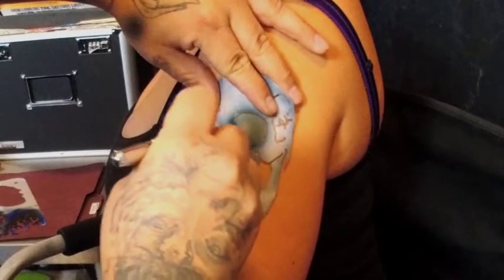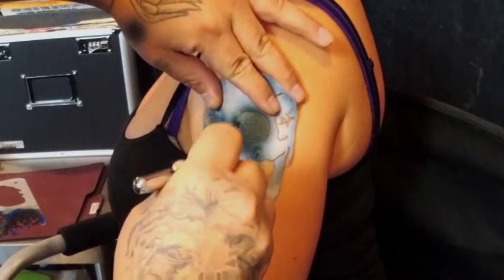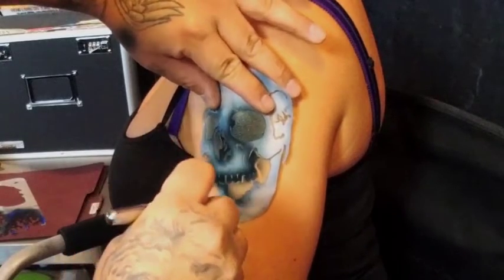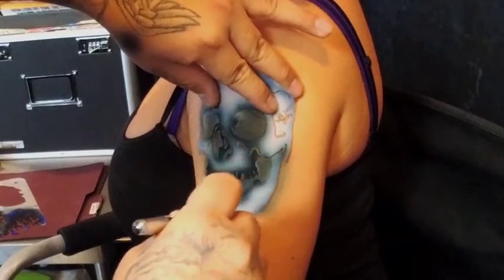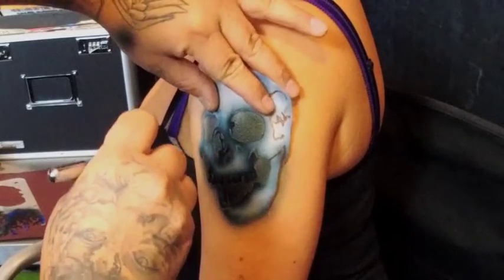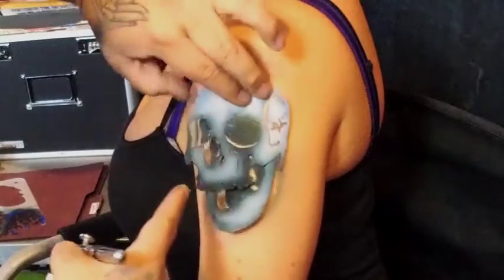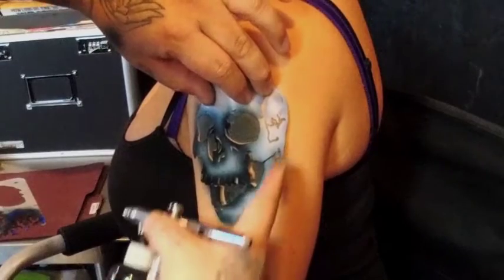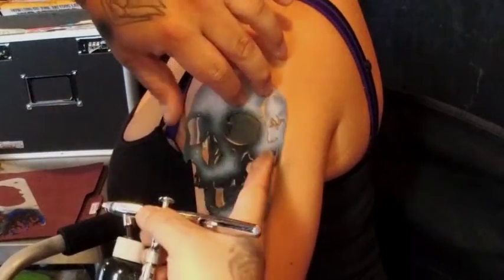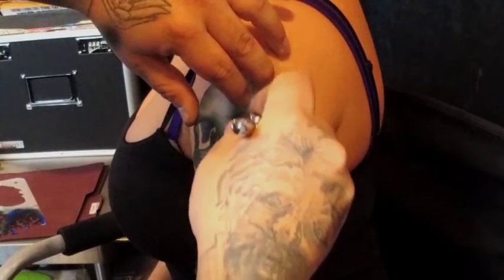The eyes and the nose holes I'm filling in solid, and then I'm spraying around the teeth and around the jaw. In here it can go solid. Around the lower jaw. Notice how I let the stencil pop up a little bit — if I hold it down it will pop up on this end, but if I want that to be flat I just have to let up on this side. As long as you're spraying in a concentrated area you're not going to worry about getting stuff over here.